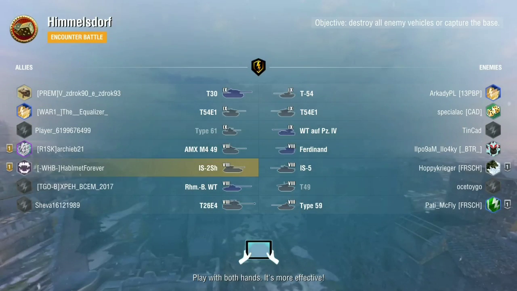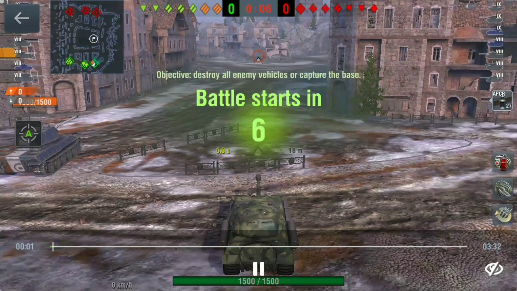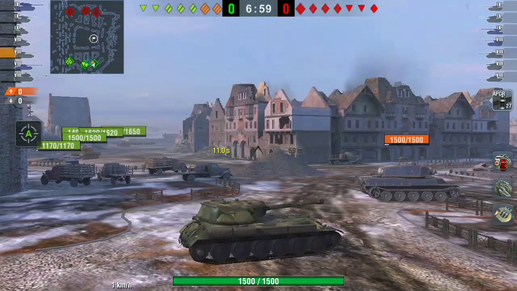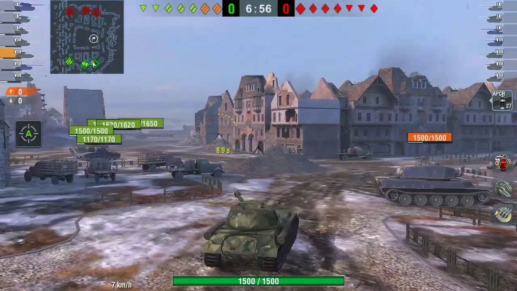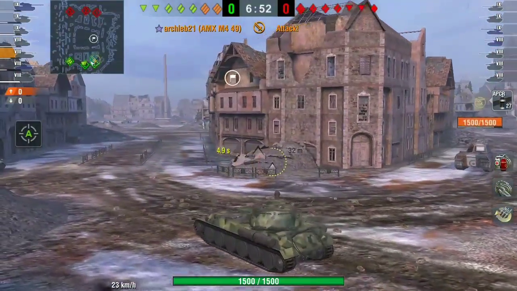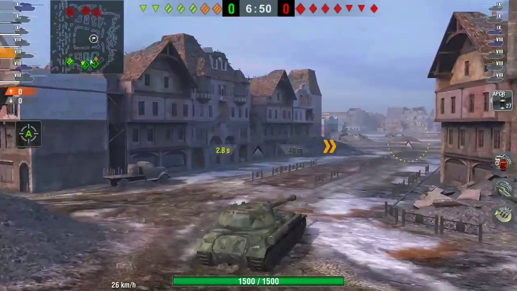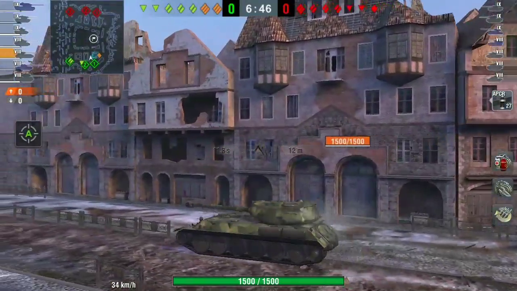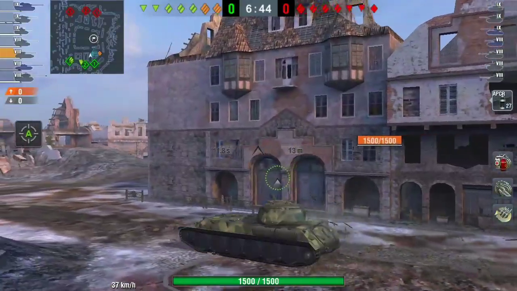Alright, this one is with a platoon mate, our chief from Risk, and we're on Himmelsdorf. This time it's a tier 9 battle, and this one is gonna be also a bit quicker with me not doing particularly anything interesting through this battle, but I think I can talk over it a bit and see if you can like the tank, or if I'll be able to sell it to you.